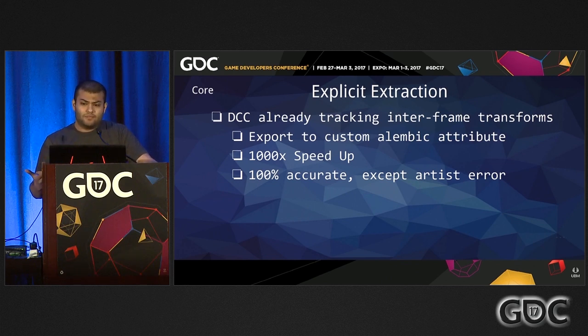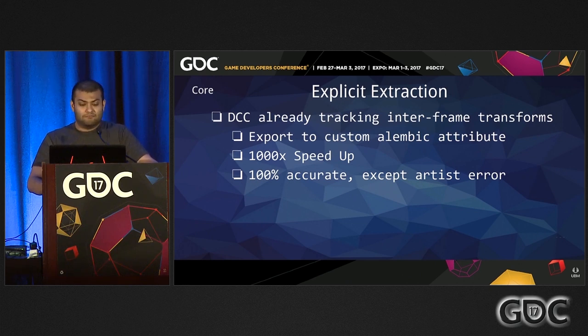So the next stage of it, I realized after working with Ben for a little bit, is a lot of this interframe tracking that these rigid pieces were going through actually existed in Alembic, or existed in Houdini, our program to begin with. If Ben was just able to export this additional attribute data, we could speed things up immensely. And once we did, we saw an incredible speed up. We went from things that used to take over 30 minutes to 45 minutes down to maybe 30 seconds. It was an incredible speed up that was very much worth it. Also, this led to really high accuracy, unless the artist actually made an error in the part tracking. So this was overall a win.